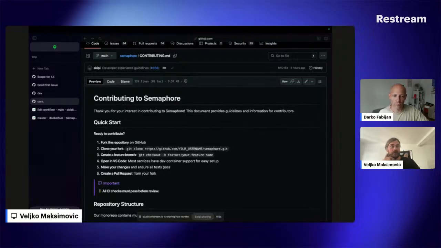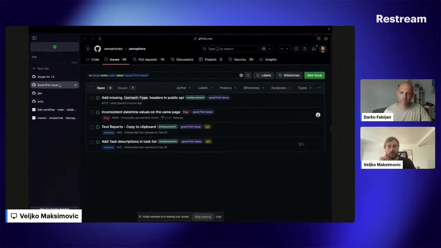One more thing that we have now is a list of good first issues. If you go to our board with issues and search by the label good first issue, you will be able to find some. We will definitely add more here, especially when our product owner comes back from his leave. These are issues that will help you get to know and understand our code, usually one service at a time, starting with the UI. After that, you can browse the other issues as well, find something that interests you and pick it up.